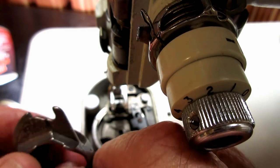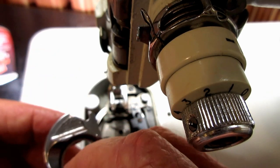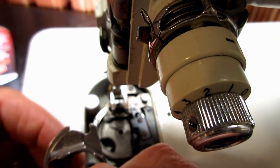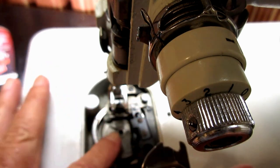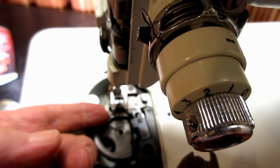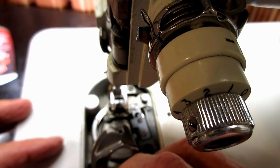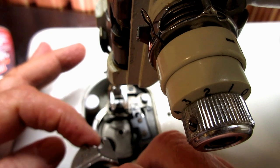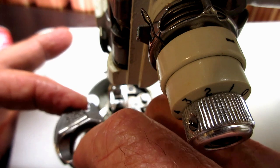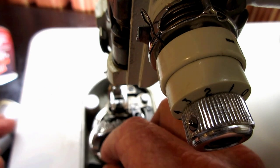So I'm going to put this back in. I'll show you where they say to oil the race. This is kind of a little hook area here, with the needle bar up, which will raise the feed dog up. Back in here is a little bracket with a little post sticking up. And the idea is you get that post, slide this onto the post, and then you just kind of move it sideways and slip it onto that little race.